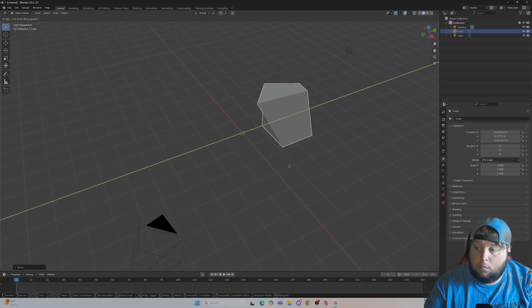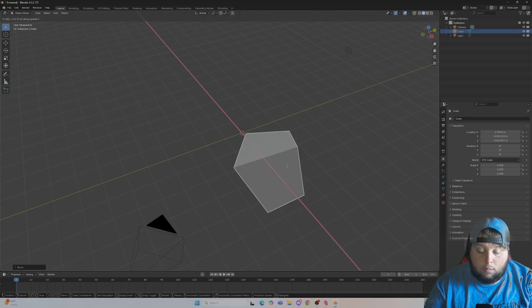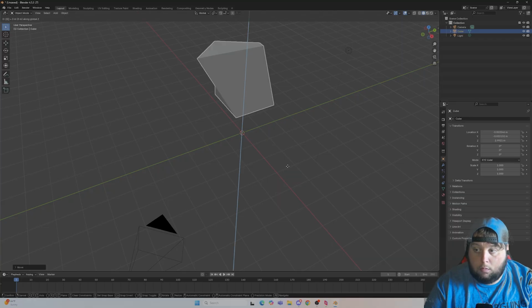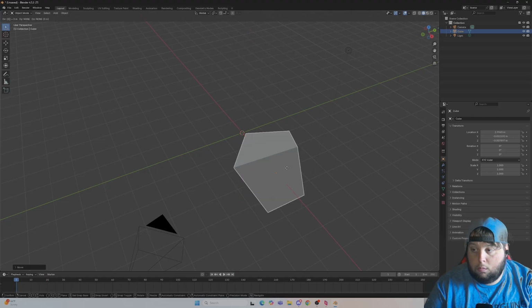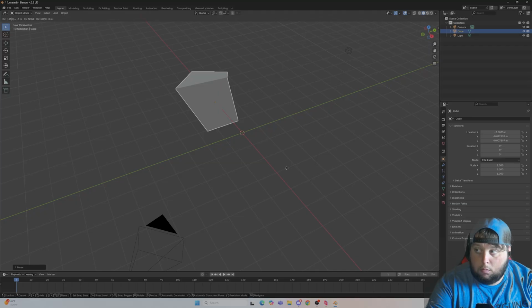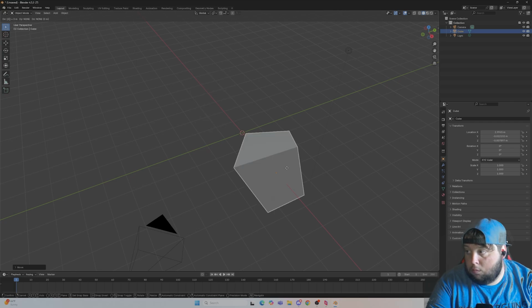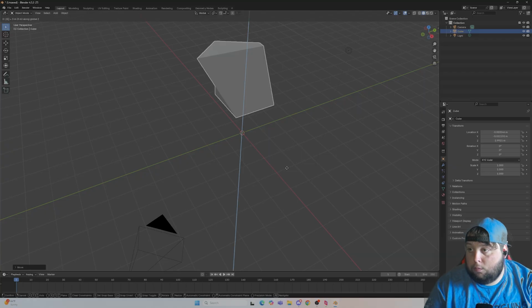And if you hit X, it'll do the X axis, Z, do the Z axis, and if you hit it again, it just goes back to normal. If you hit minus right now, it adds a minus before the number that you had typed previously. So you can make it a -3 instead of a +3. This is really nice when you want to be precise and stuff, because OCD.